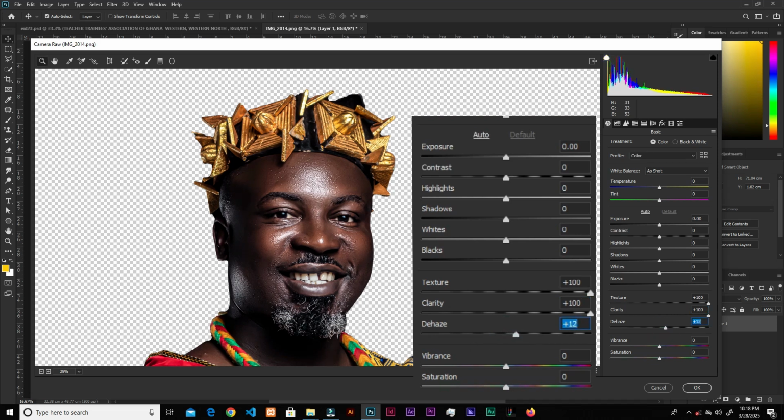You can see this is darkened, and this effect works well when you have a brighter face in there, because even after this we are going to use another tool to brighten the face. So I'm going to push this to 0.9, and for the vibrance I'm going to push it to, let's say, 45. Cool, then I'll click OK.